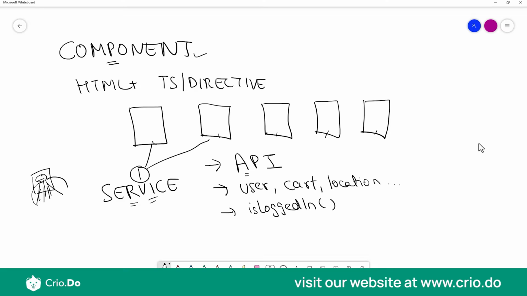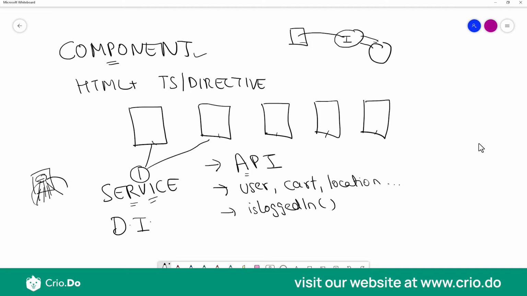And to implement service, Angular uses something called dependency injection, which we just saw in the previous session. What we mean by dependency injection is, say you have a service over here and a component over here. In order for this service to talk with this component, we need something in between, a middleman, which is nothing but the injector. What the injector does is take in the implementation of the service and provide it to the component, right? So that's how the injector works, and that's the concept of dependency injection as well.